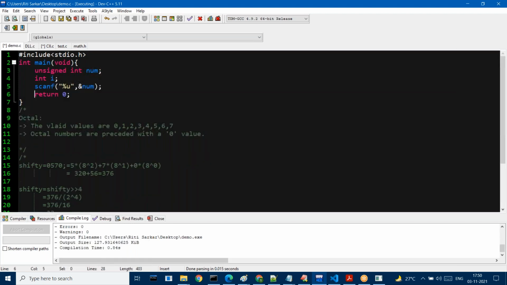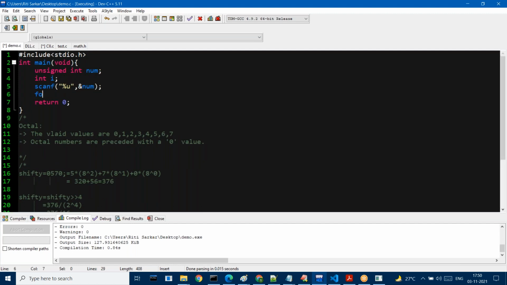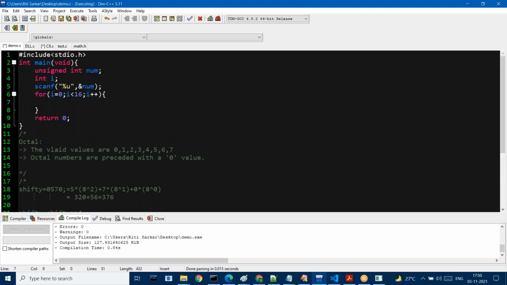Then I'm running a loop for i equal to 0, i less than 16, i plus plus. This is my loop. Inside the loop, I'm writing printf %d.